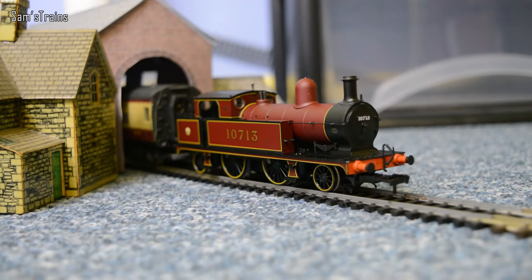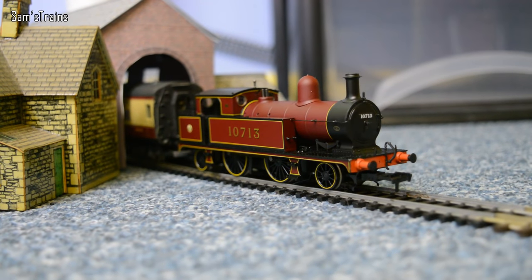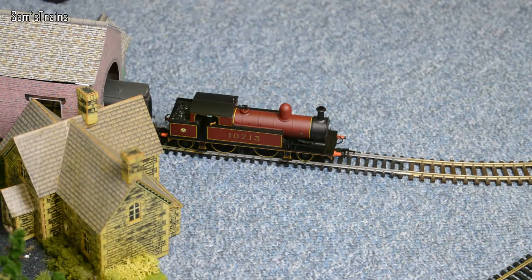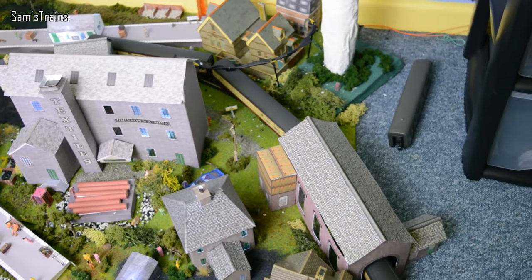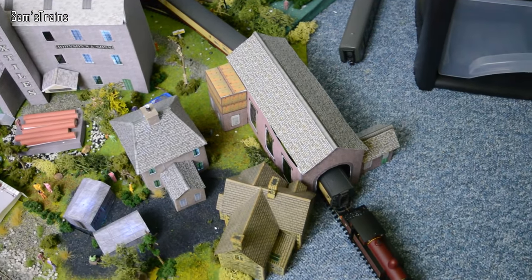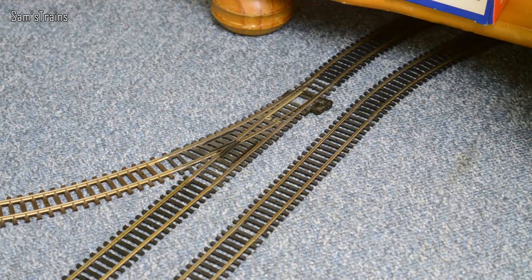It's the Bachmann LNWR Class 5, and this was from 1889, so a little bit later on than the likes of the single wheelers and the Stevenson's Rocket, of course. And it's a beautiful 2-4-2 loco, which is very, very unique. Oh yes, and she's pulling some blood and custard coaches, which I'm told would have been suitable for a loco of that type, certainly later on in life, though. So let me just get that point, and yeah, let's get her going.